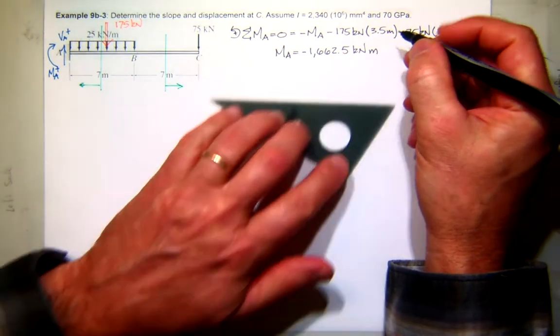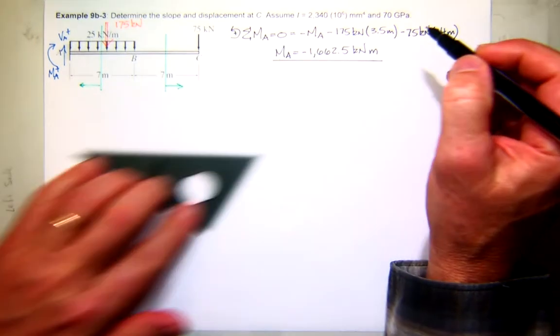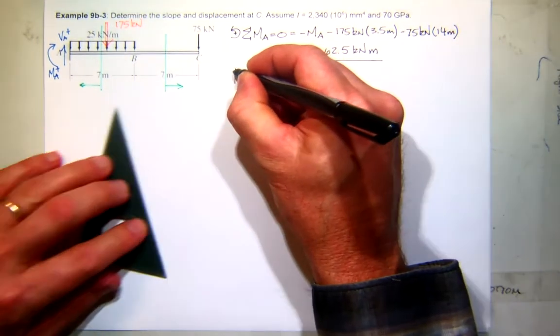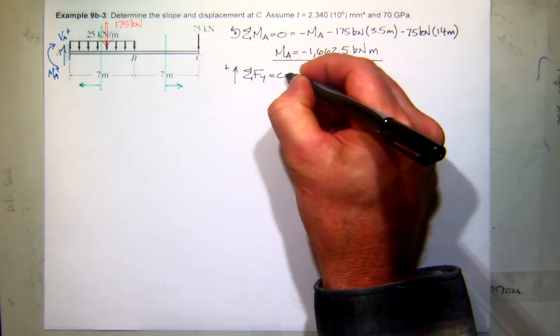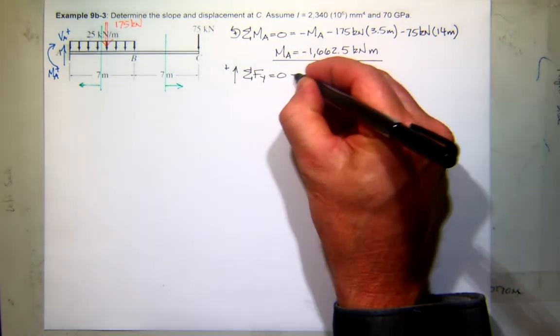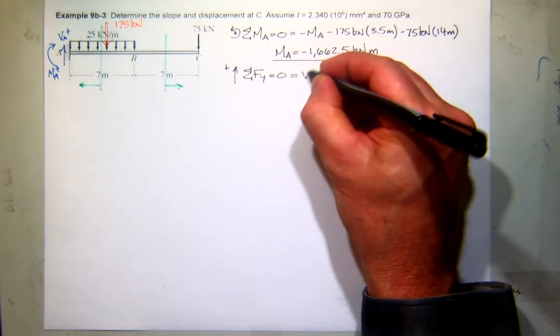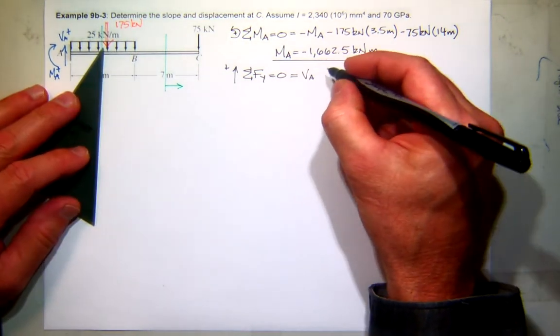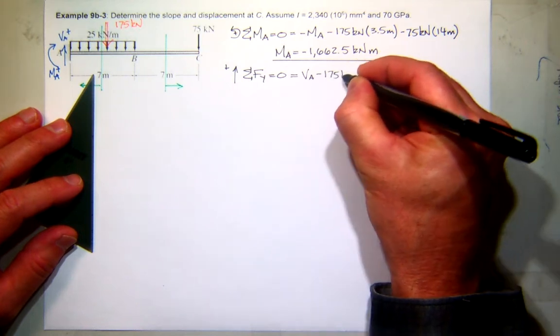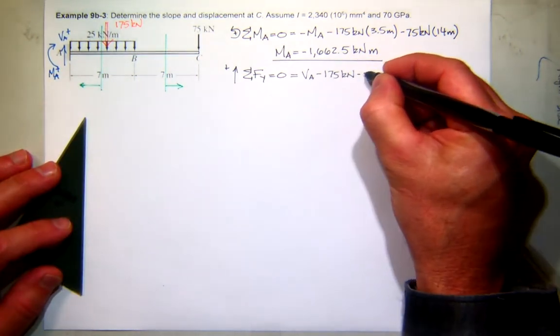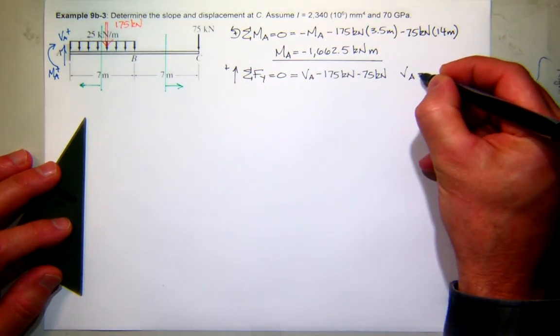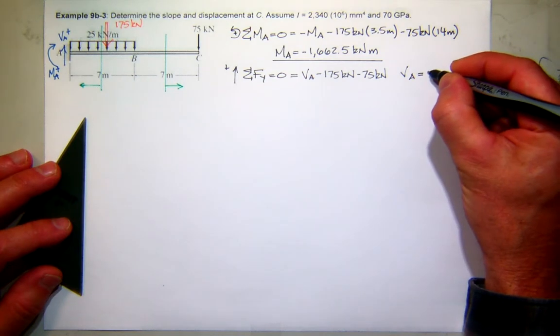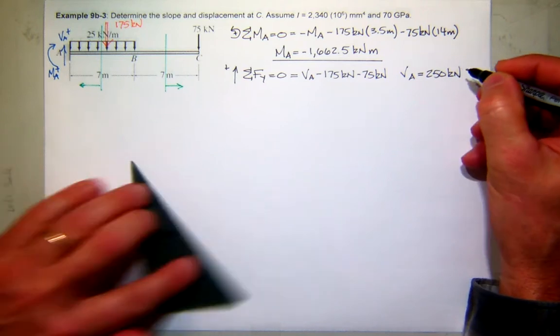Looks like it's going to be negative. That's a hard one for me to do in my head. It's going to be negative 1,662.5 kilonewton meters. Somebody else get that? So say it to me again, 1,000. Negative 1,662.5 kilonewton meters. Anybody else get that? Yep. Okay, cool. The negative sign makes sense to me. And then let's go ahead and get the shear. We'll need that. So we'll sum forces in the Y direction and make sure we're in equilibrium. So we've got the shear force acting up at A. And then we've got the force, the concentrated equivalent force is down. And the supplied force is also down. So that looks like the shear at A is going to be 250. Is that right? It's not yet.